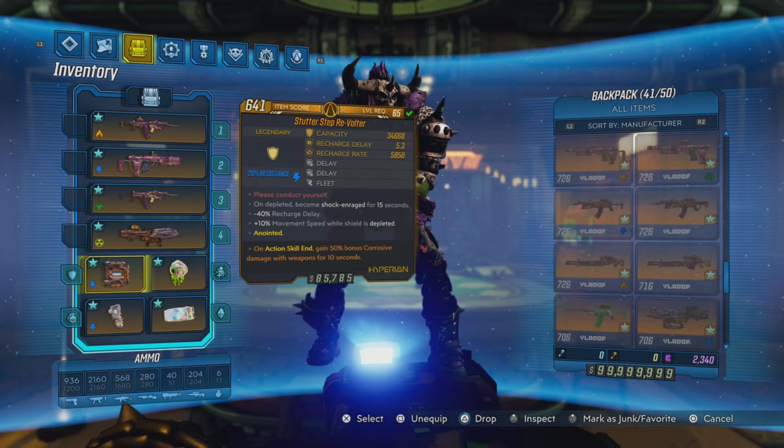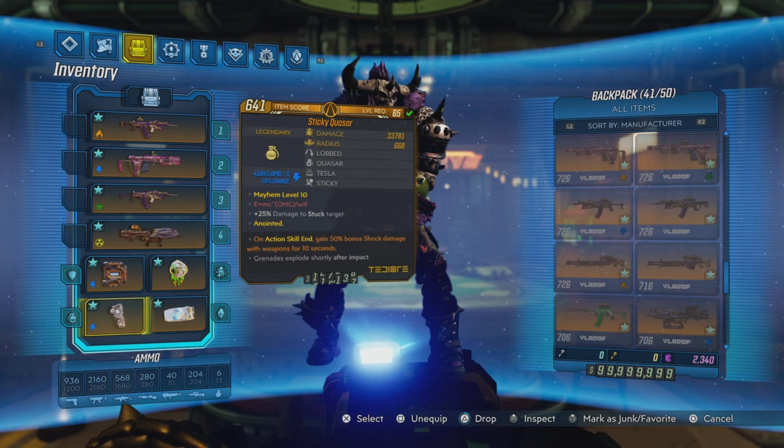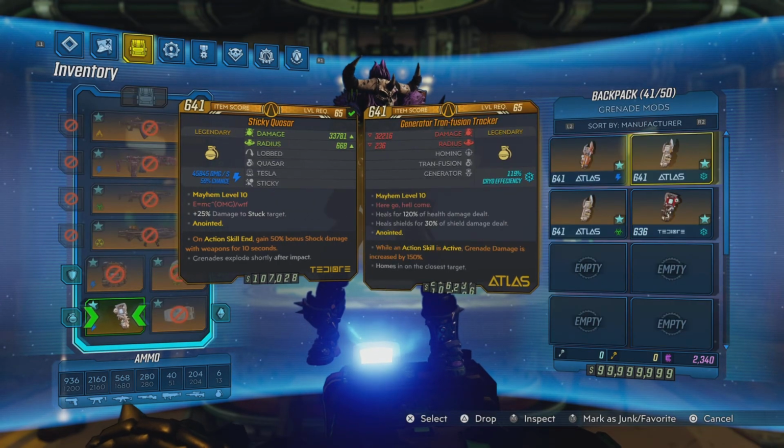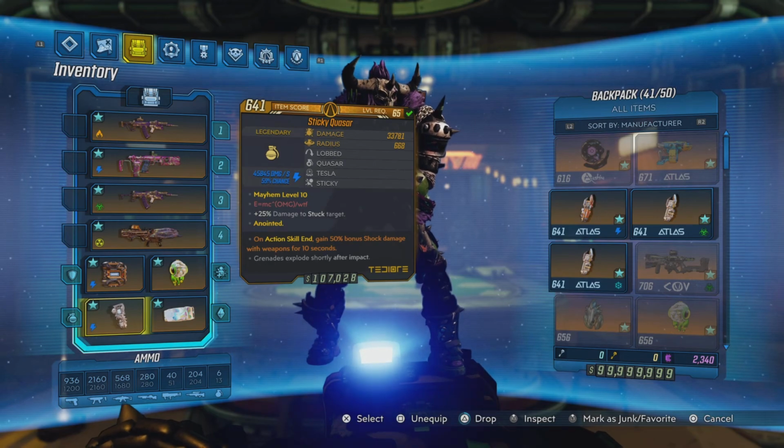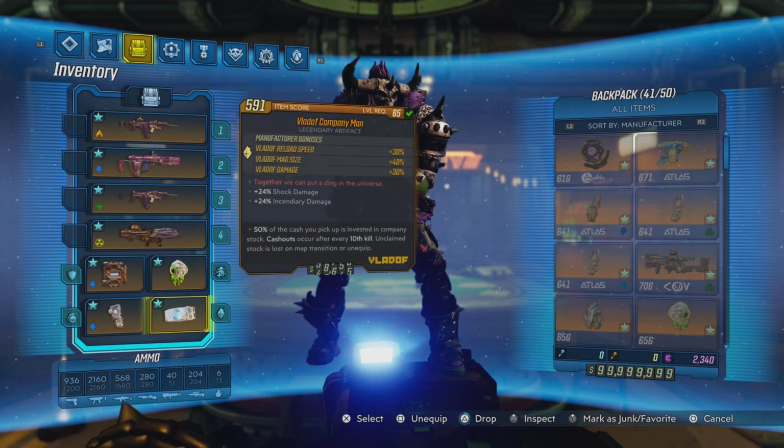I've also got for the anointment on action skill end, gain 50% bonus corrosive damage, just for that little bit of extra elemental buff. We've got the Kaser, nothing special. Other alternatives would be the Hunter Seeker or a Transfusion tracker. Your health is something you have to manage with this build, and the tracker does help out every now and then, but we'll get to more of that in a second.